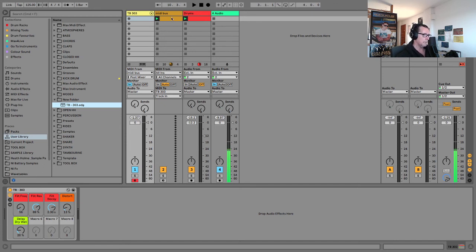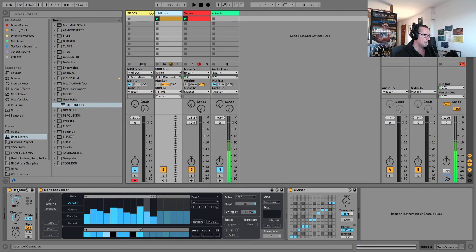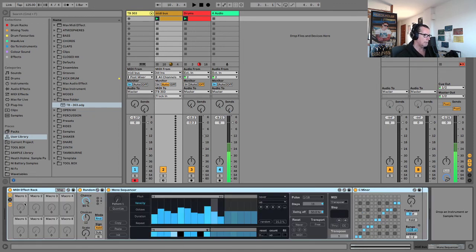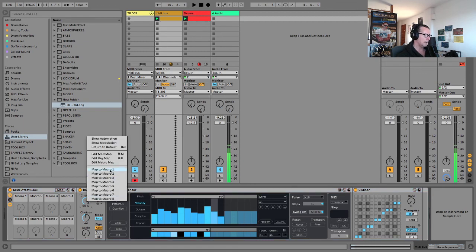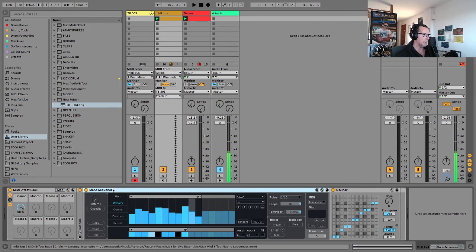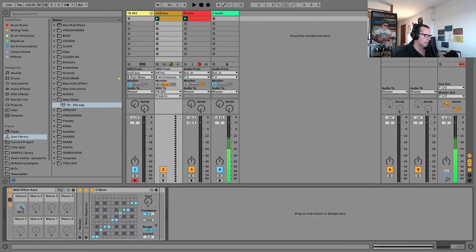And then what I would do is come to the MIDI Bus track, and a similar thing, I can click, hold down shift on my keyboard, click on the titles of all the devices, Command G, group them into a device, MIDI effect device rack, and click on the macro tab to open that up. And maybe I'll take the chance of the random and map that to macro 1. So right clicking on it and mapping it over there onto macro 1. And what else? I won't go into too much here. Maybe the base of the scale to macro 2.